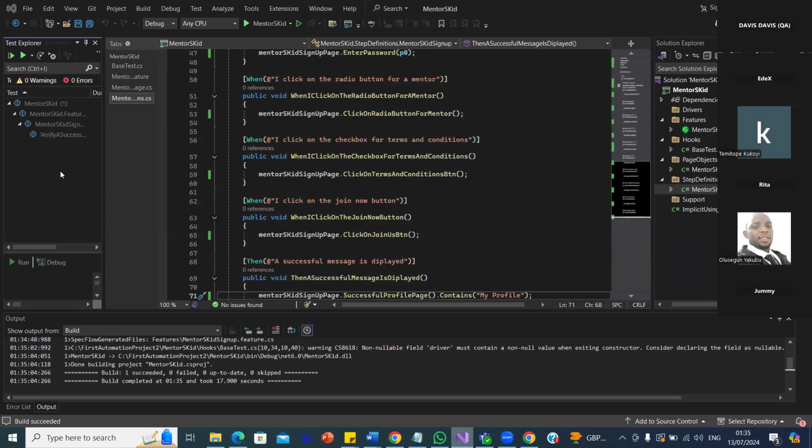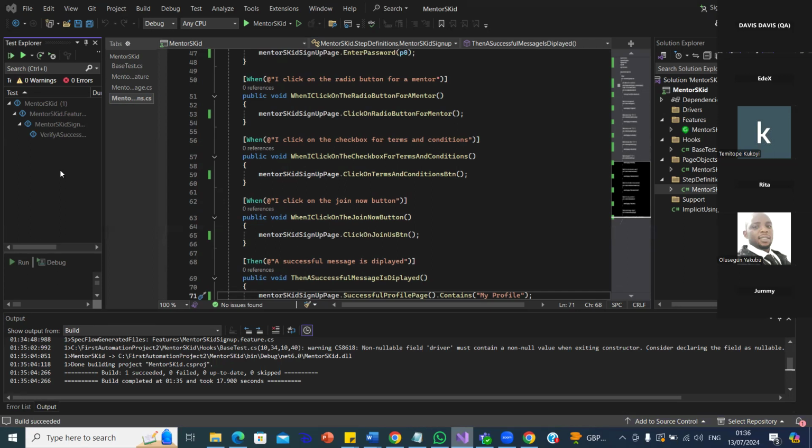For the public void, the way I know it is not this way though. The way I know it is, first of all, I'll create my feature. Then the next I'll create my base test. Then the next I'll create my page object. After the page object, I'll create the step definition. But what I'm bringing out is the one Rita taught us in the page objects.